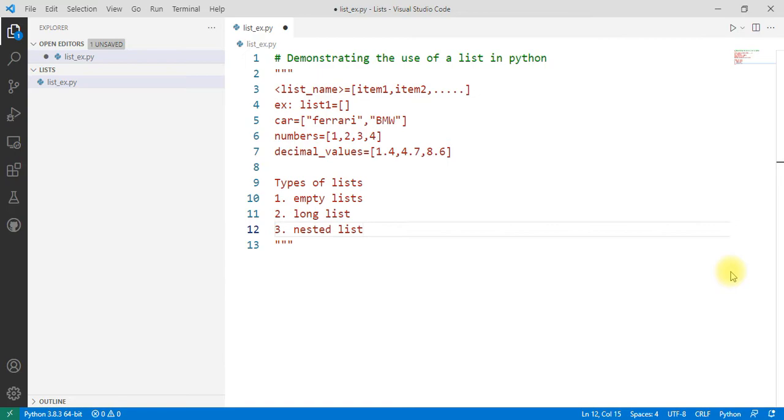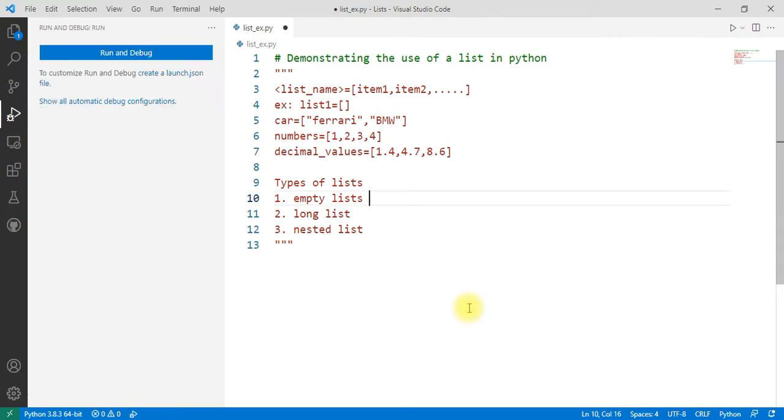So as I showed you, whenever we say it is a long list, it means that it contains a lot of elements. And if we want, we can keep lists containing characters, lists containing vowels, lists containing consonants. We can definitely create all those kinds of lists here in Python. Let us check out some examples of these lists. So if I write list1 equals to, this means this is an empty list.